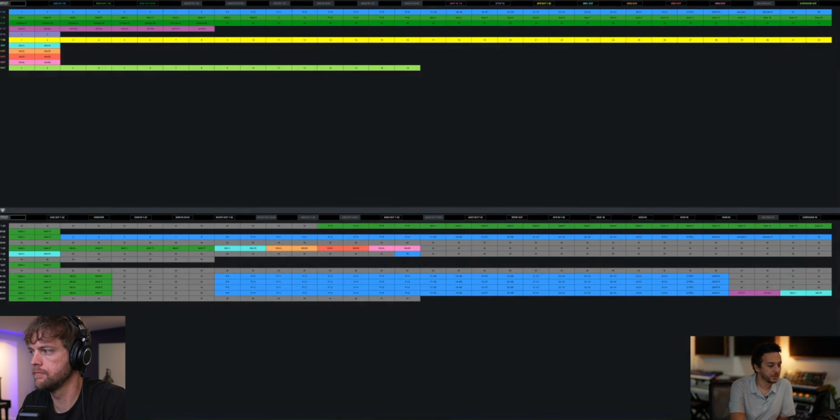Here's my control panel. And then I have synth bass. So I'm going to go to my inputs. You can see the inputs right now. Oh yeah, 27, 28, boom.